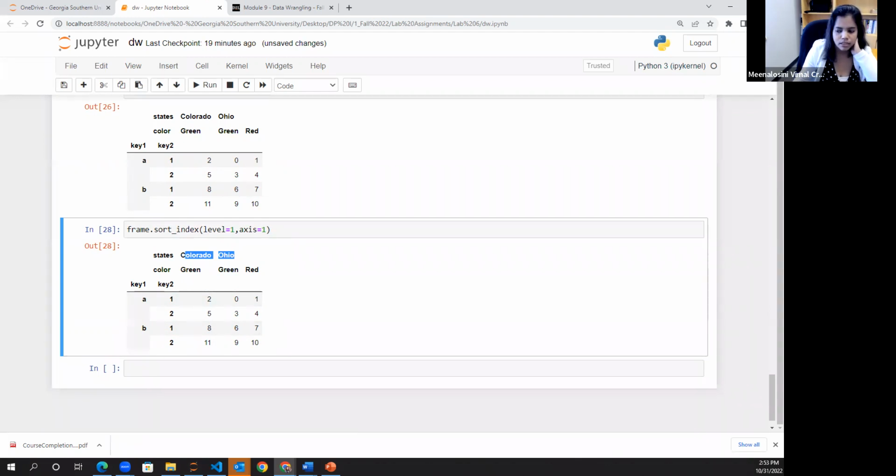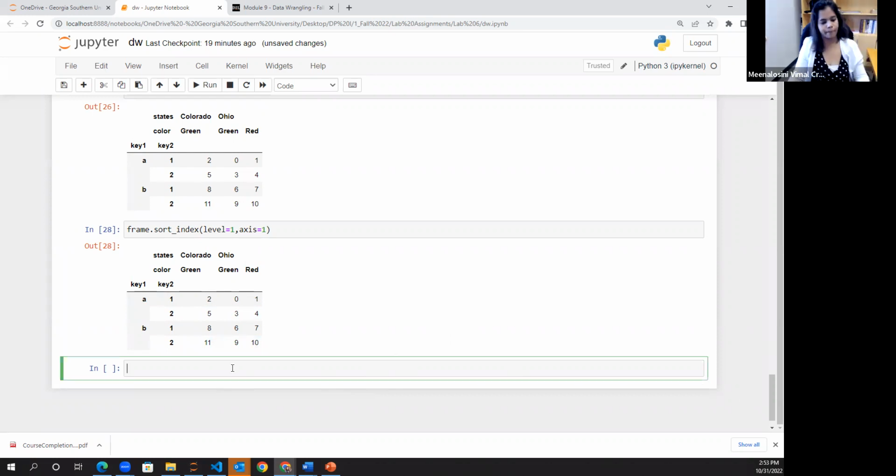In the summary statistics, you can specify the level you want to aggregate by a particular axis. But this level attribute, right now it is working, but it is deprecated in pandas. So we have to use group by. In future, this level option will not be there. For that, we have to use group by, but as of now, let's see how the level one works, okay? The deprecated version, so I don't know when it would be taken off.